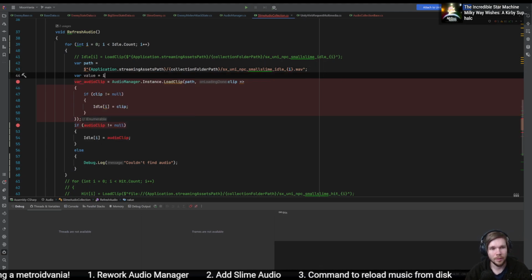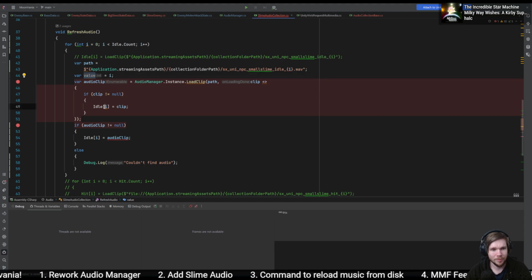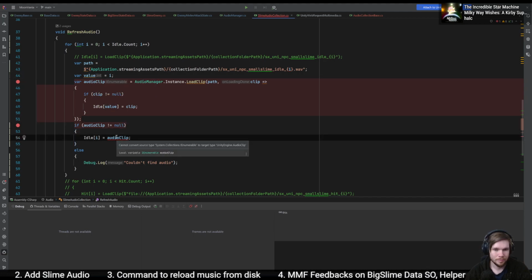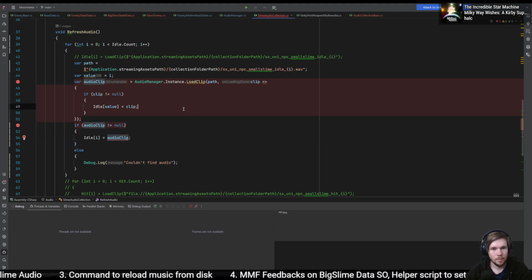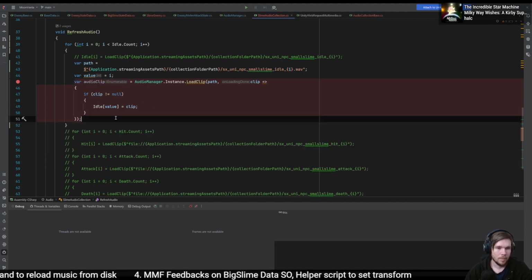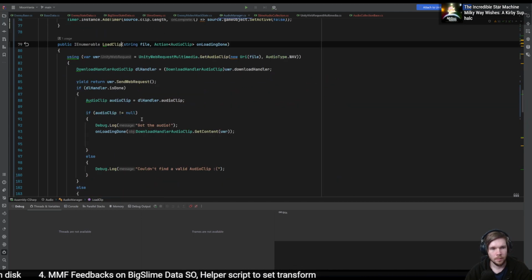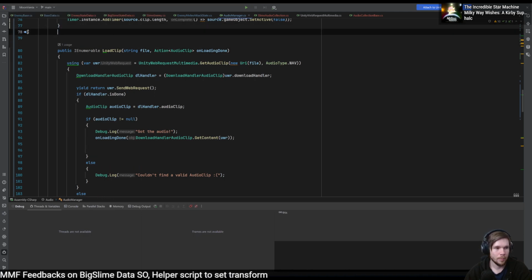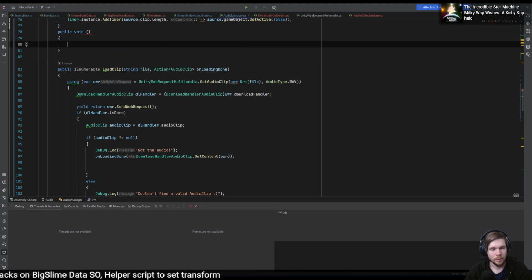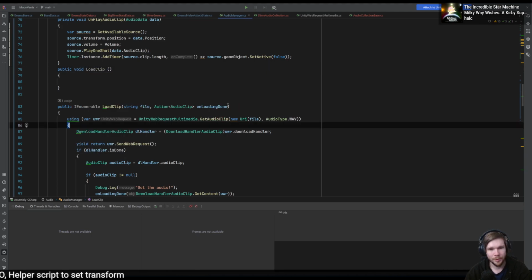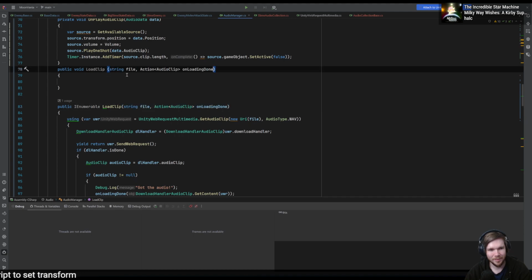You can't do this either, right? Value and then you send in value. Yeah. That wouldn't work either. Public void load clip. Because we need to send this in here.